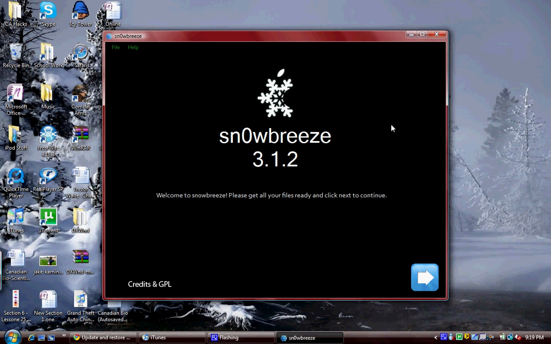after it's done, pretty much it'll reboot. It'll reboot with the custom logo, and you should have Cydia or Rock if you added Rock, or just Rock if you added Rock, you know. Whatever you did, you should have it all. It should be jailbroken, and you can just start adding all the stuff from Cydia that you want to add.